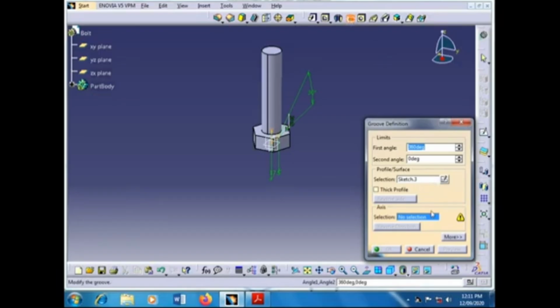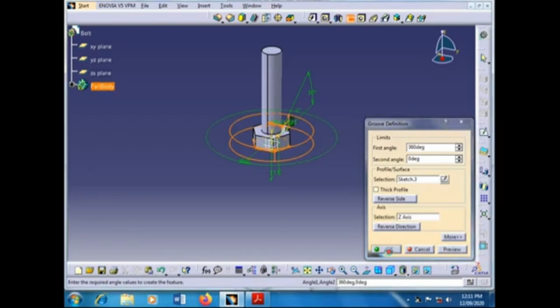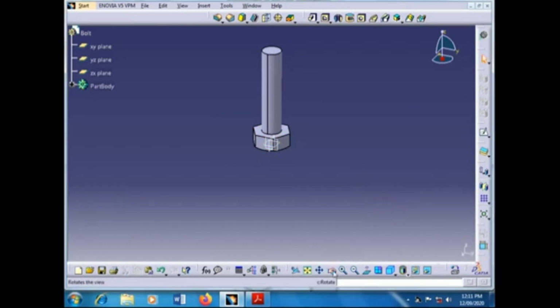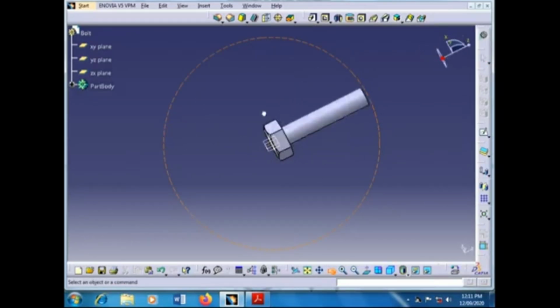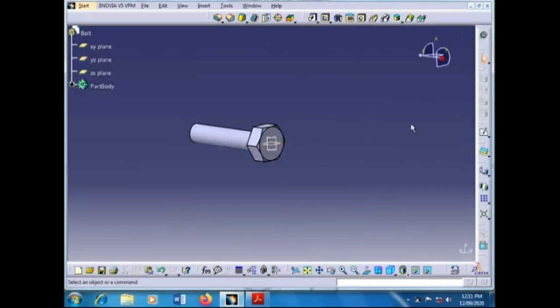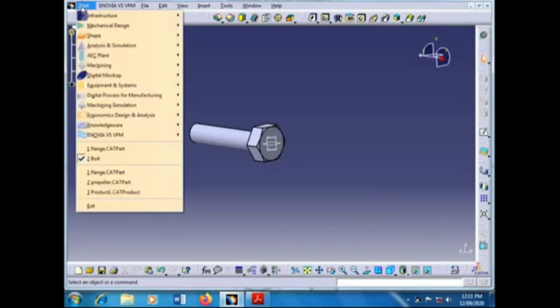Okay, so we have to select now the axis, the Z axis. Press OK. Now you can see that our bolt is chamfered, so our bolt is ready.